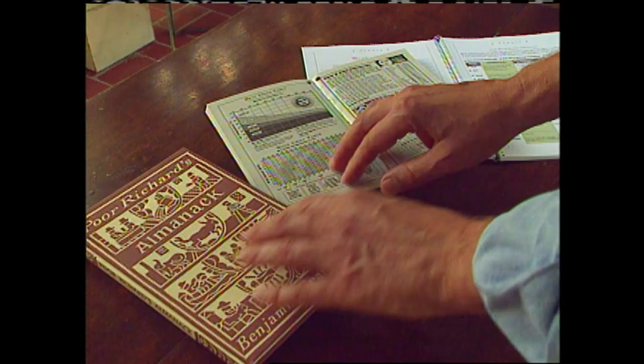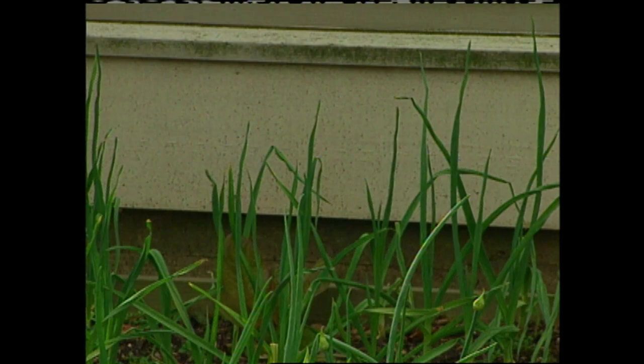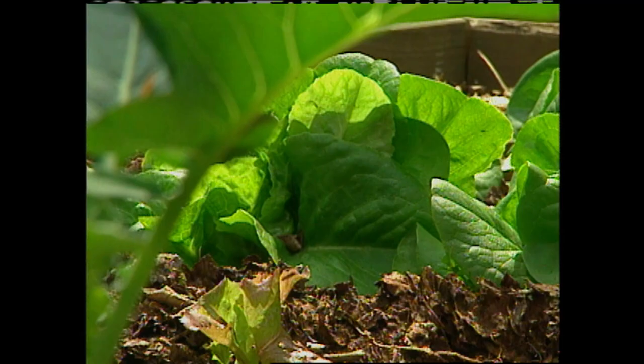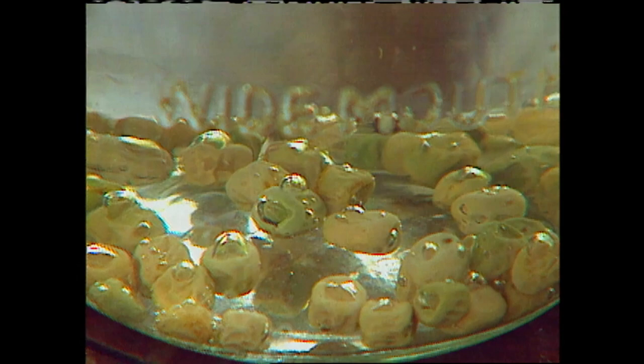Being a backyard farmer means knowing something about our gardening heritage, such as garden folklore. Some people swear by the farmer's almanac — these old-fashioned guides to gardening are full of information. One thing I remember my granddad saying about soil is that the best test is to reach in, get a handful, and squeeze it. If it falls apart, you're in good shape. If it stays in a clod, you need to add a lot more humus to the soil. Also, never work in or walk in your garden when the soil is wet because you compress and pack the soil. When it comes to planting, always rotate your vegetables — never plant them in the same place year after year. Mix it up and stay a step ahead of pests and disease. Another tip: soak sugar snap pea seeds in water overnight before sowing for a better rate of germination. The almanac is a way to have a positive impact on your garden's future with a little help from the past.